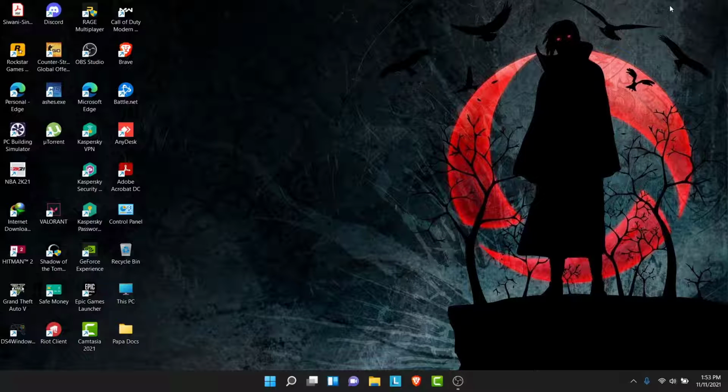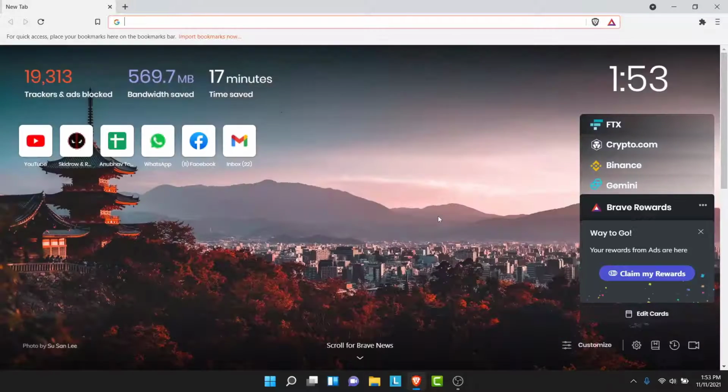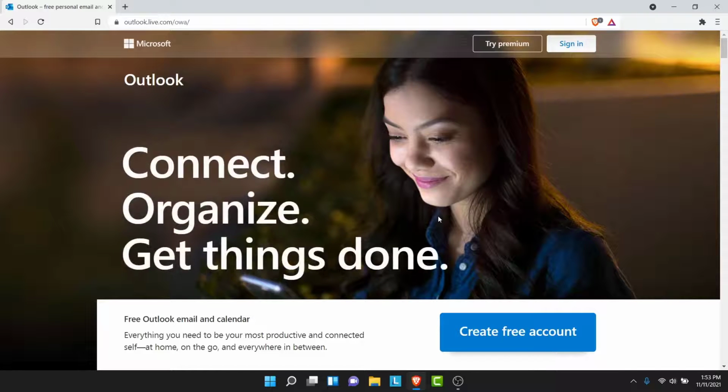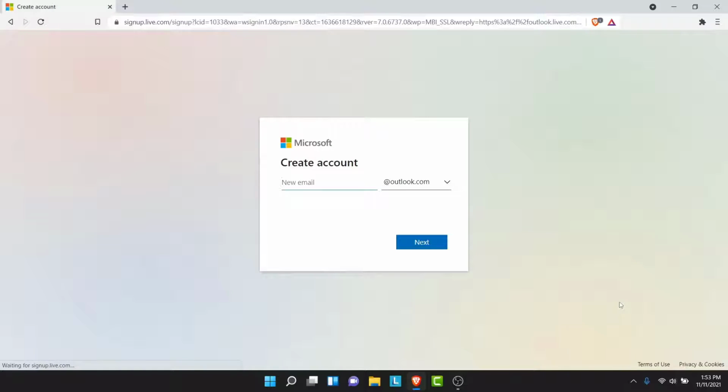So the first thing you have to do in order to create an Outlook account is open a browser and go to outlook.com. Once you go to outlook.com, you land on an interface like this. Now here, creating an Outlook account is simply creating a Microsoft account. So if you already have a Microsoft account, what you can do is log in using that Microsoft account and enjoy using Outlook. So if you don't have a Microsoft account, what you want to do is tap on the create free account button. Once you tap on the create free account button, as you can see, you will be redirected to create a Microsoft account.